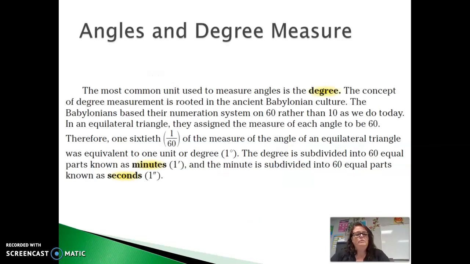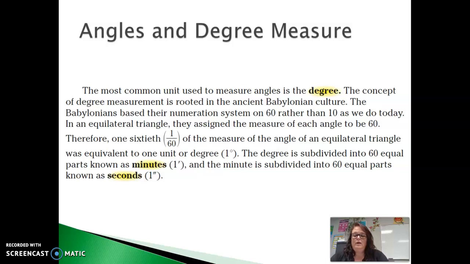All right, so then the most common unit that we talk about when we're measuring angles is degrees. We're going to learn in the next chapter that there's also a measurement called radians. So if you've ever seen a button that says DRG on your calculator, the D stands for degrees and the R stands for radians, okay?